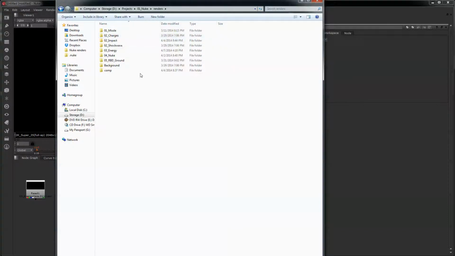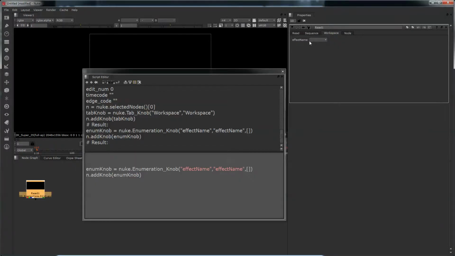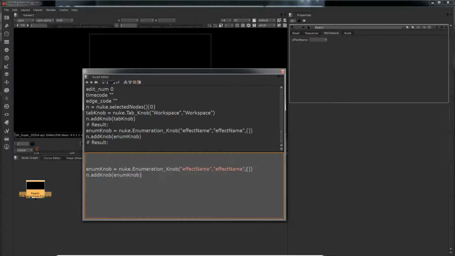So if I want the effect name, this would be my effect name, and then I have my elements of the effect, and then I have my version. So I'm going to need 3 drop downs. And you can fill this with any data, really.